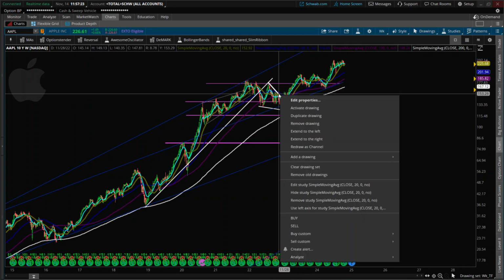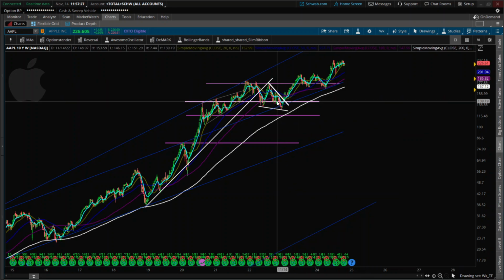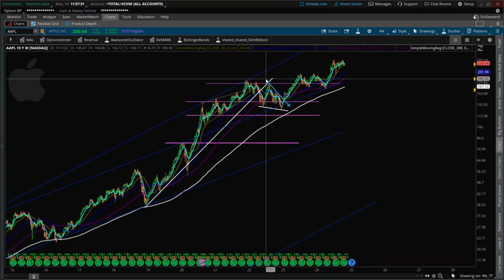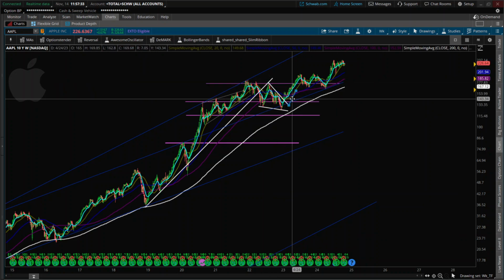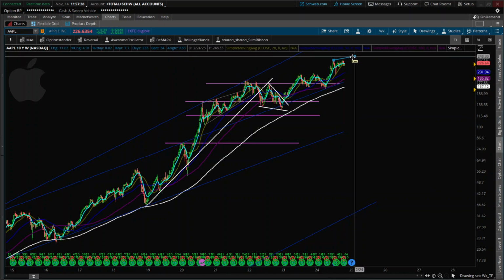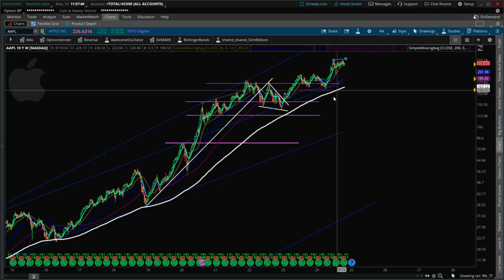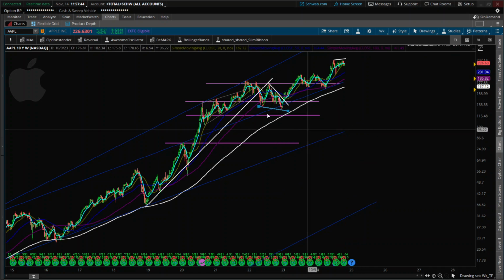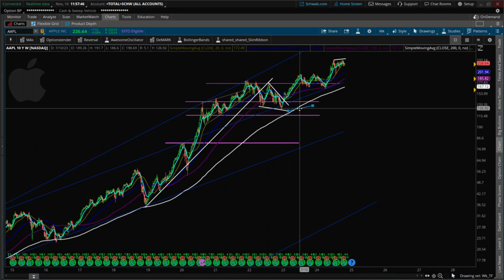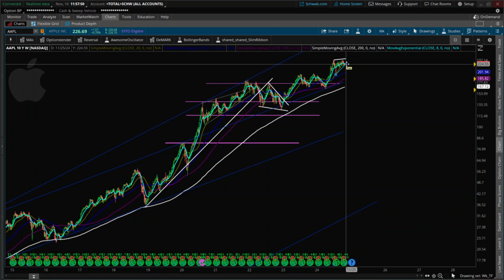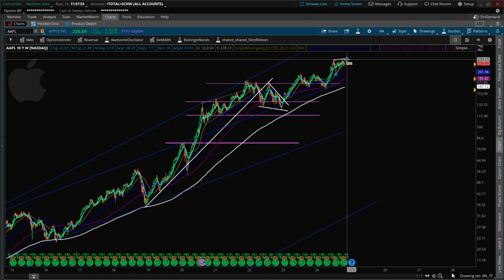So we're looking at another divergence. Actually, let me go ahead and move this over here because we made a high, and then just by a couple pennies, we made another high here. So this is going to be a very important formation. If we break down from this, it's very likely that the move is over for Apple, and a major correction will be starting.